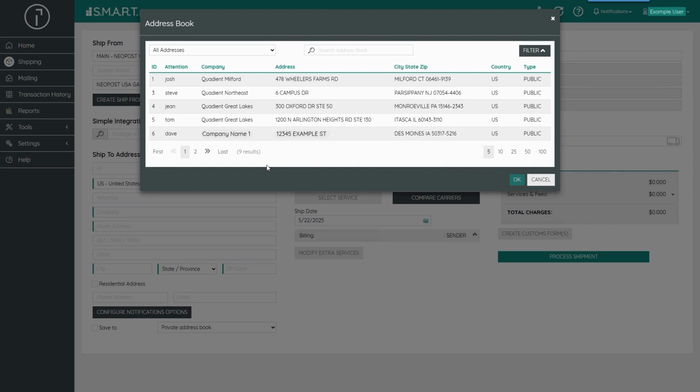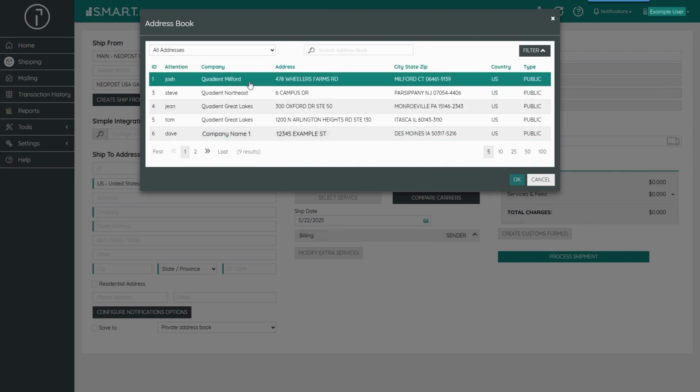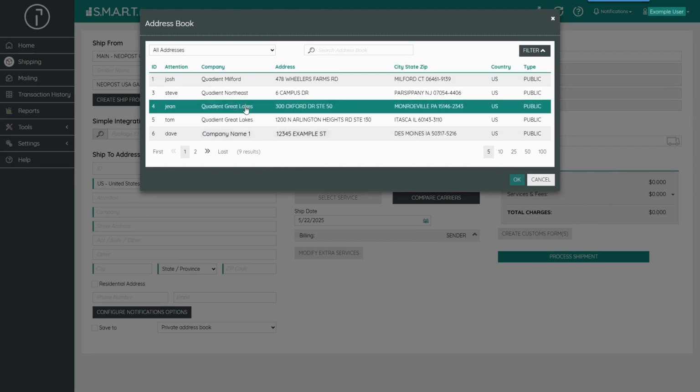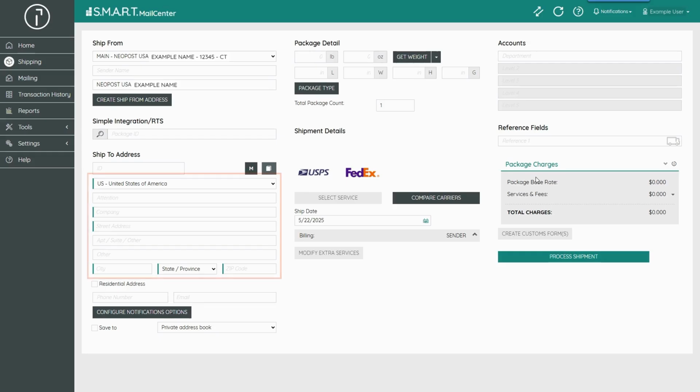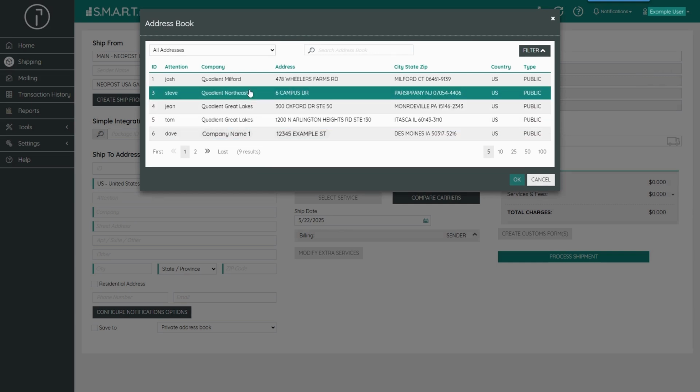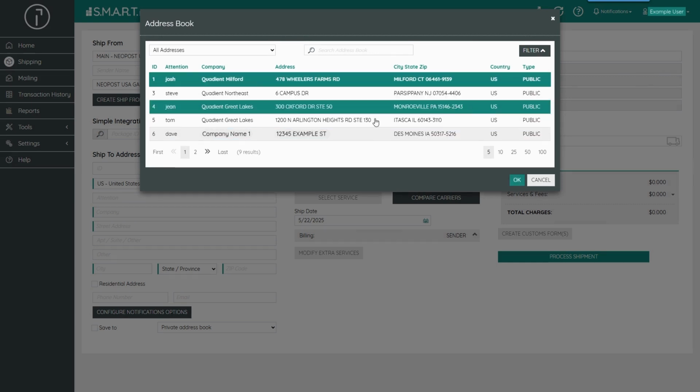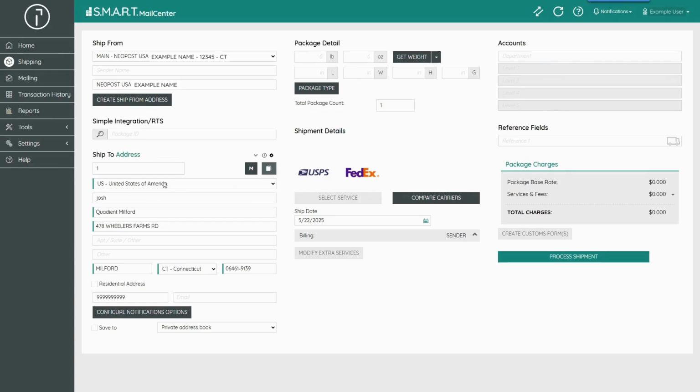For single addresses, select from the list here and press OK. You can also enter the information manually. Whenever you see a green line in the beginning of the box, those fields are required. These fields are required. For this example, we will select a user from the database. The shipping information has auto-populated.